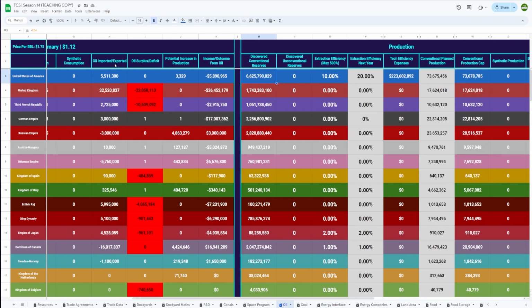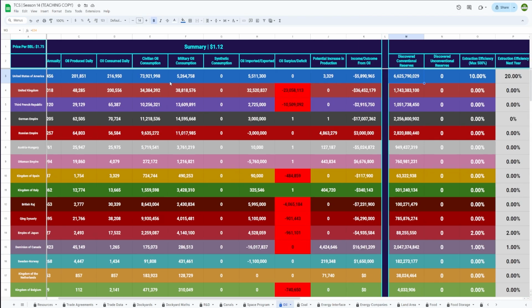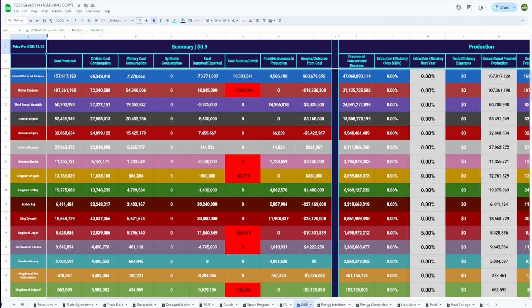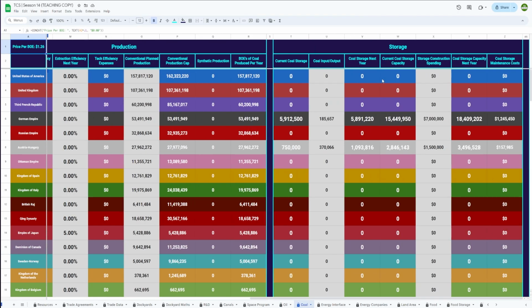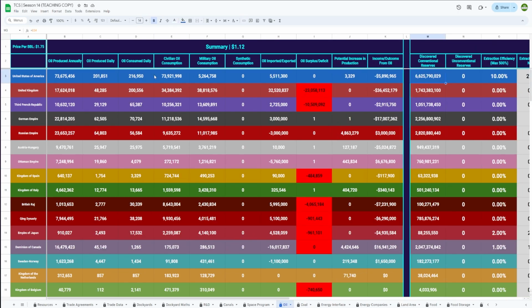I know I went over it quite quick, but it is quite a simple tab to get your hands on. Almost everything that applies there applies in the coal tab, as you can see. Just a few different values that you can read here. And synthetic consumption I completely ignore early game, because the synthetic fuel system isn't active in the early game. And later down the line there's a natural gas and a nuclear energy tab, which both operate the same as this one, with some differences.